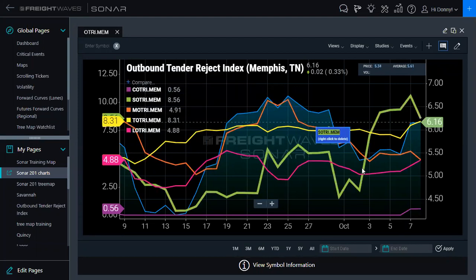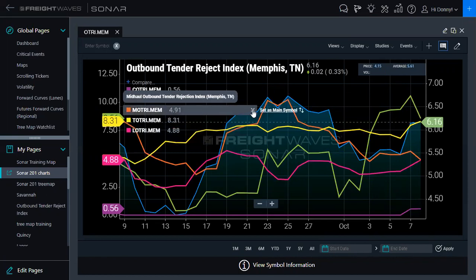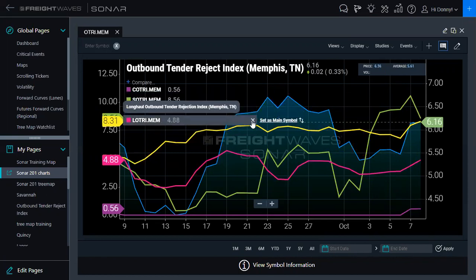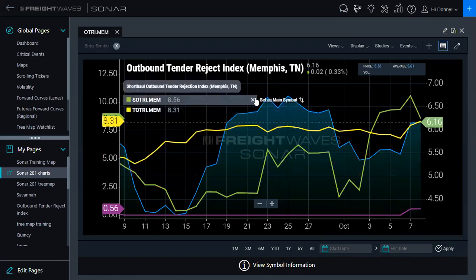Now, what's important to look at are all these trends. You see where short haul is at 8.56%, but it's trending downward, while tweener haul loads in the yellow here are trending up to 8.31%. So you want to look at the trends. Here, long hauls are trending up, meaning that rates are increasing, or trending down, meaning rates are decreasing. Now, I'm going to kill a lot of these and look at just the tweener haul load, because that's a very important lane to me.